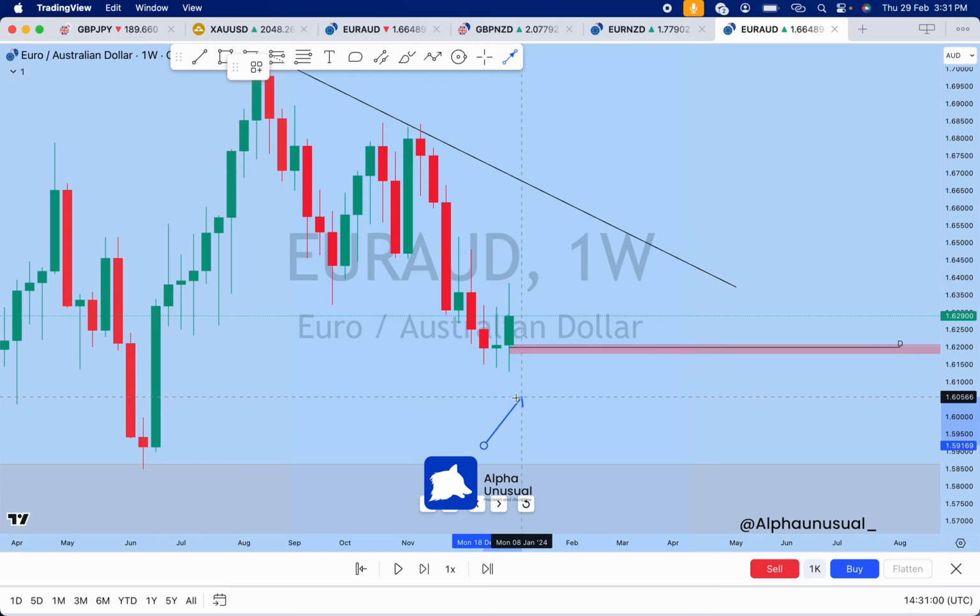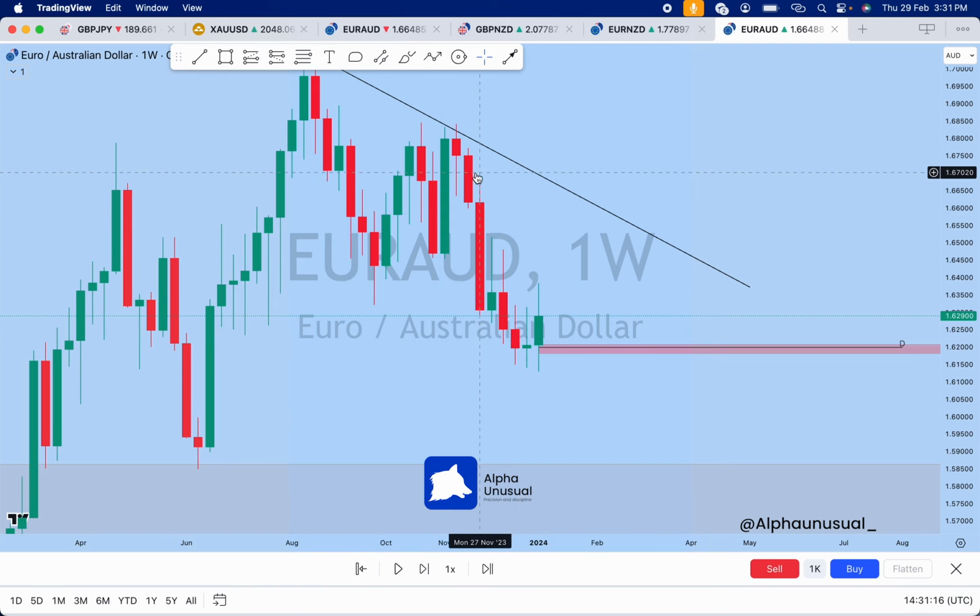So the first thing you can actually notice is how price has literally had difficulties going below this level, right? So we can see that price has found some sort of support area around this level. Here's the thing, I want to keep this video as short and straightforward as possible, so I'm just going to mark up my levels and then explain the trade to you after.